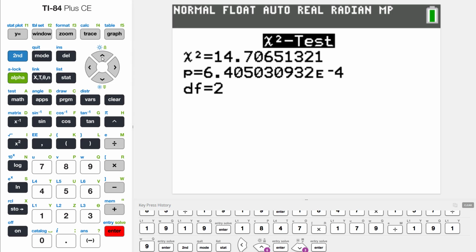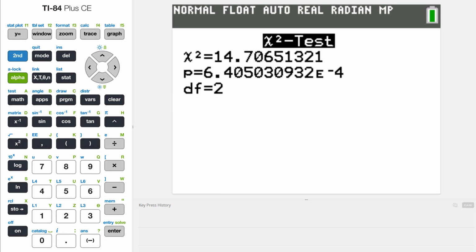If you're going to use the lists and you're going to construct everything yourself, nothing wrong with that, but you have to know how to get the degrees of freedom. And so it's the number of columns minus 1 times the number of rows minus 1. And so in this case, 3 minus 1 is 2, 2 minus 1 is 1, and so 2 times 1 is 2. That's where we get the 2 degrees of freedom. You can also read about that in the text in the treatment there. Anyway, let's look at this other version of the test.